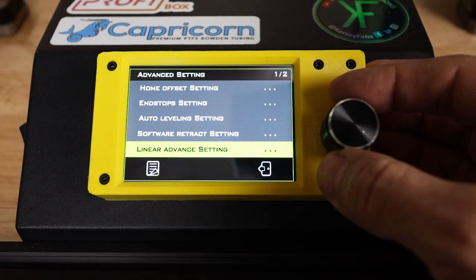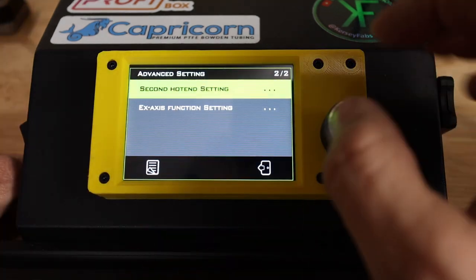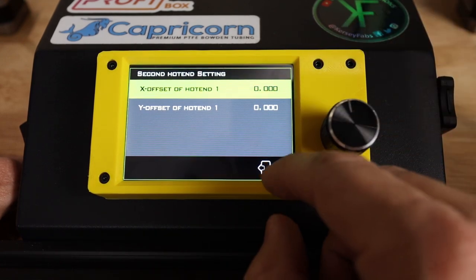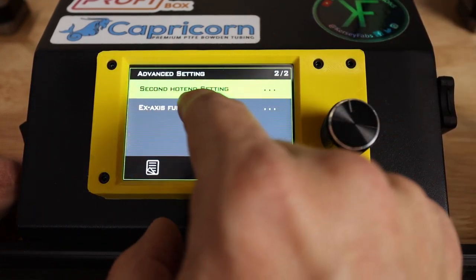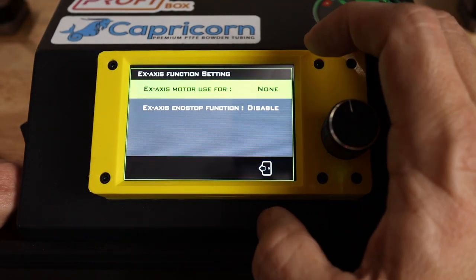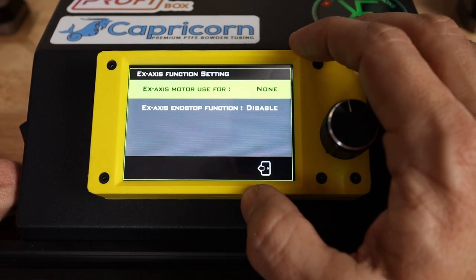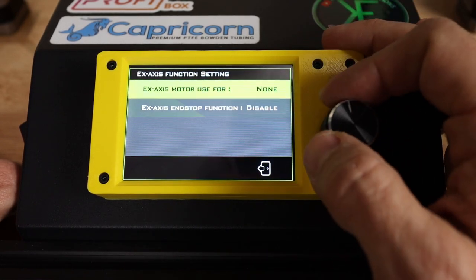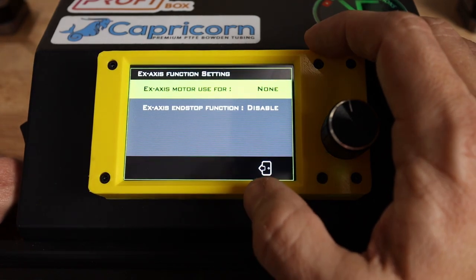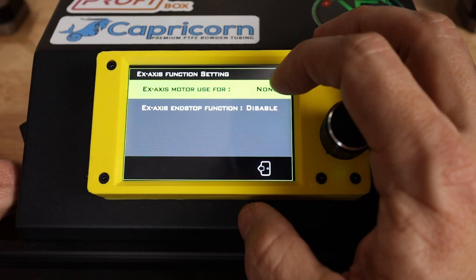We're not going to set up any linear advance on this printer at this time, so I'm going to leave that setting alone. So we're going to click down here. Now this is where I'm going to set up whether I have a second hot end, which I do not, and I'm going to set up what the EX axis function is. And here I have just learned that I have actually hooked up my second Z motor to the wrong location, because apparently it needs to be on the EX pins. Of course, as you're watching this video, I've already annotated this in the video, but I'm just finding this out now.